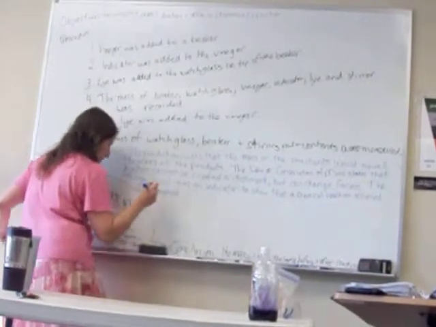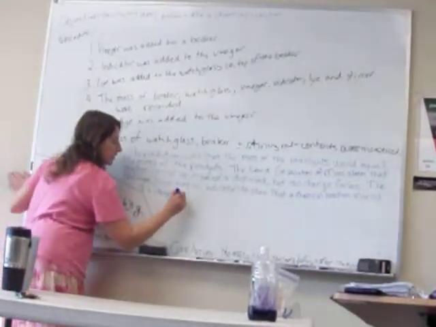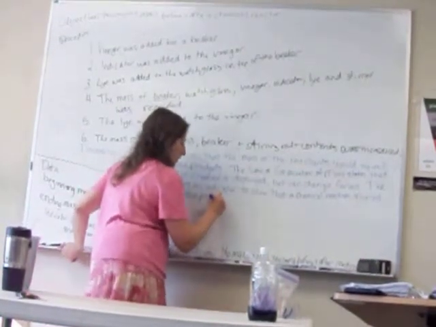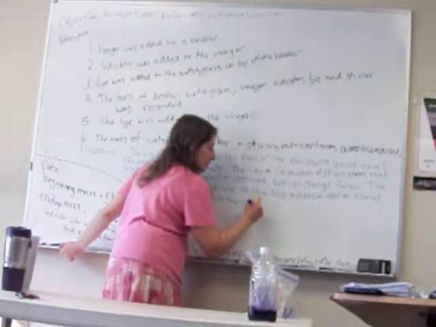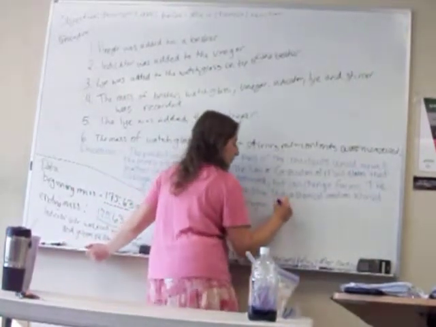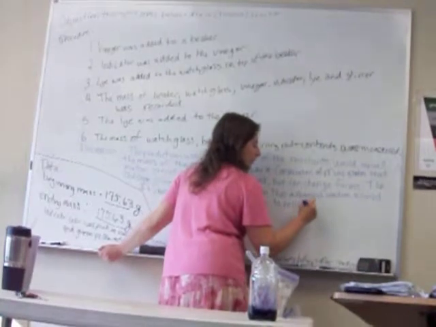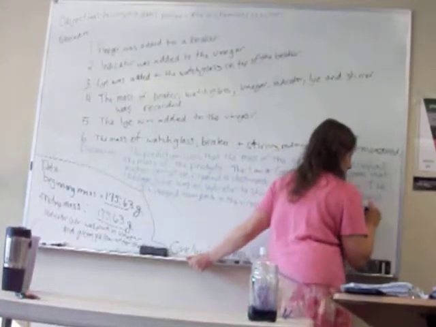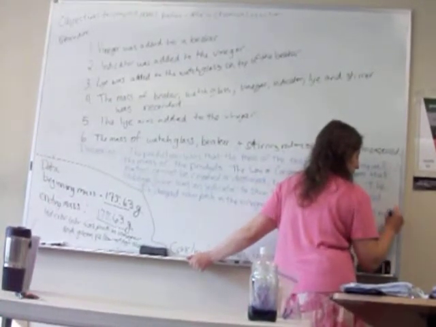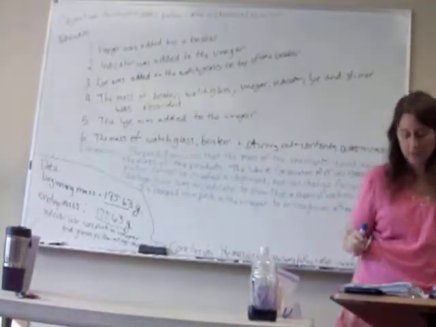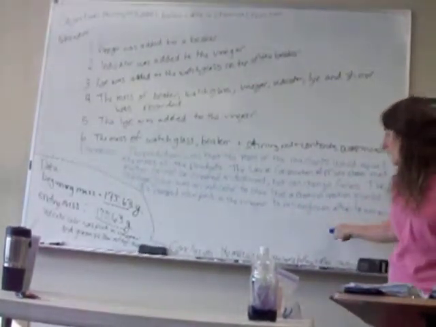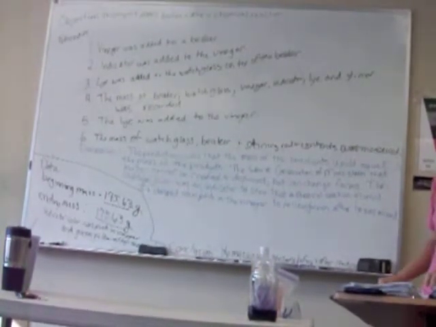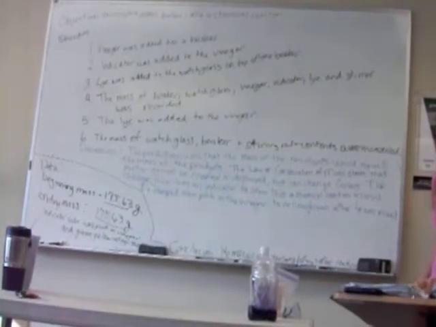And we can just say what it did. We have our observations here. So it changed from pink in the vinegar to yellow-green after lye was mixed. Okay. So an indicator just shows pH, and we could see that there was a pH change. It shows that a chemical reaction occurred. So that covers number 1 on the lab help sheet.